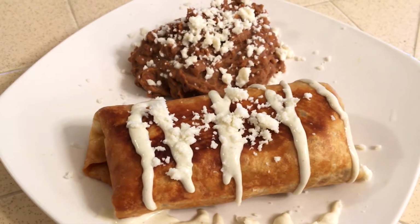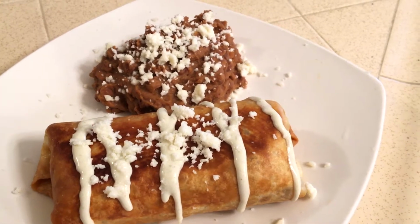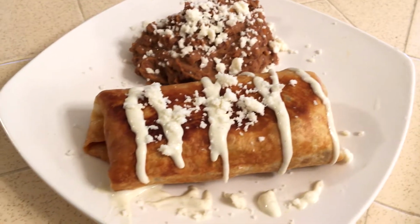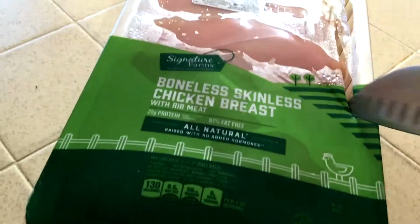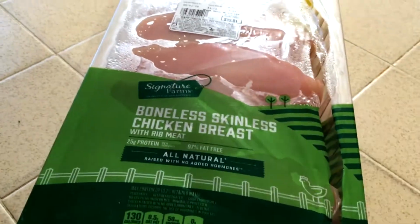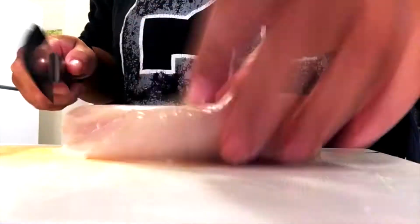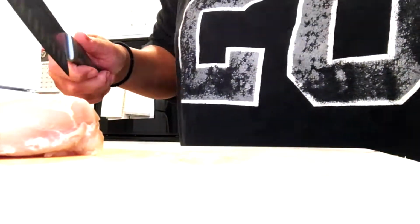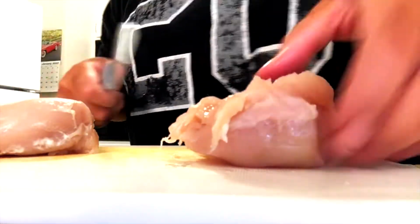So for Monday's dinner, we made the chicken, cheese, and bean chimichangas. So here I am just chopping up 2 chicken breasts while I'm trimming off the fat. Then I put the chicken breast in my crock pot. I have the Instant Pot crock pot, so I just pressure cook these chicken breasts.